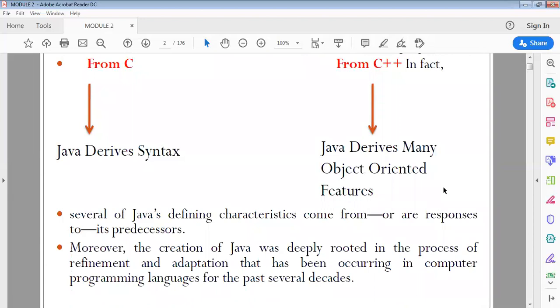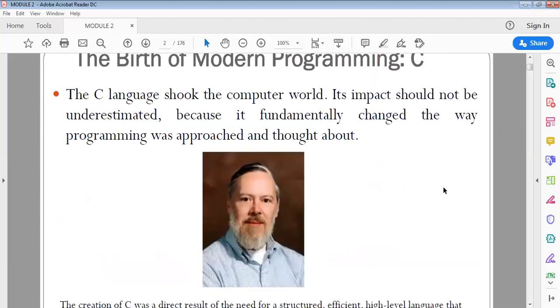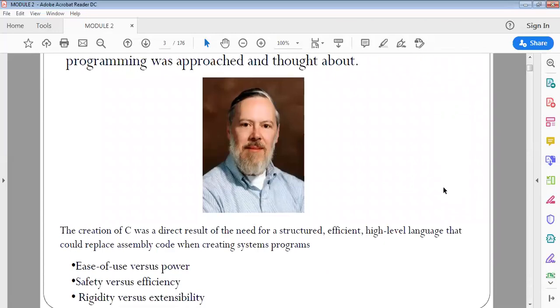In C, all variables are to be declared first before they are operated on. But in C++, variables can be declared and initialized at the point of use. So first is the brief introduction of C with C++.